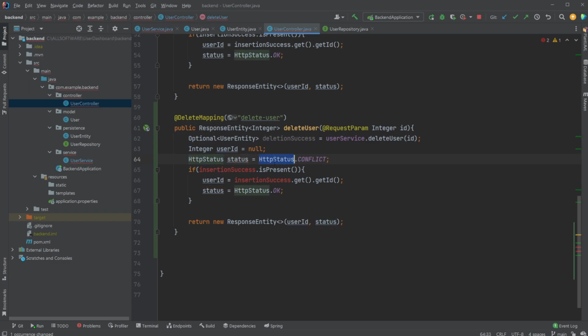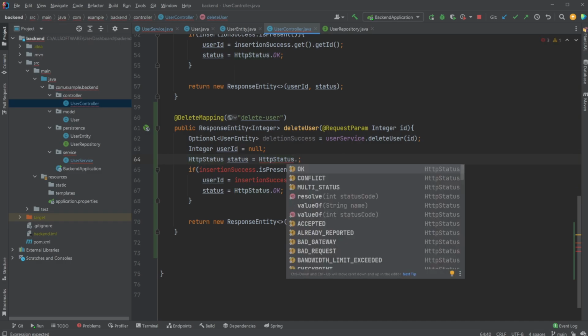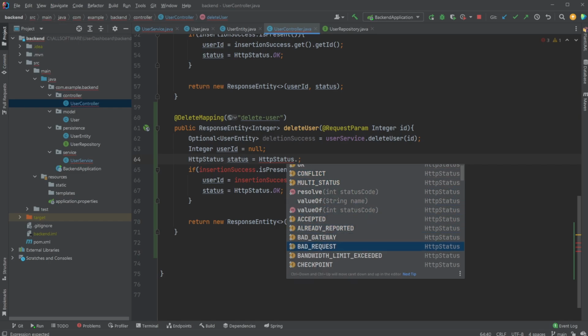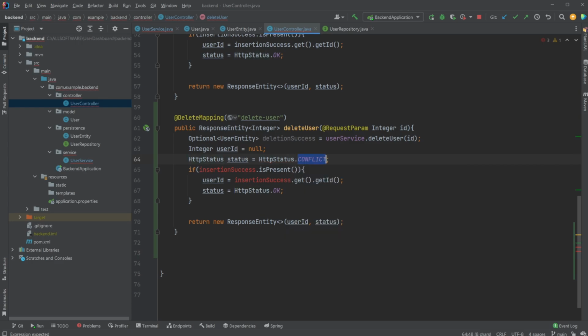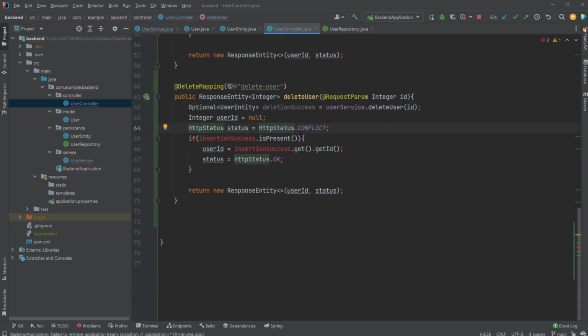Have our HTTP status conflict. Let's actually do a different HTTP status. Let's see, what could we do? Maybe conflict is actually fine. We simply want a situation where it's clear. But then again, this is not going to be a public open endpoint, so we're not doing it to make sure everyone understands what's going on. It's mainly just set up for the front end.